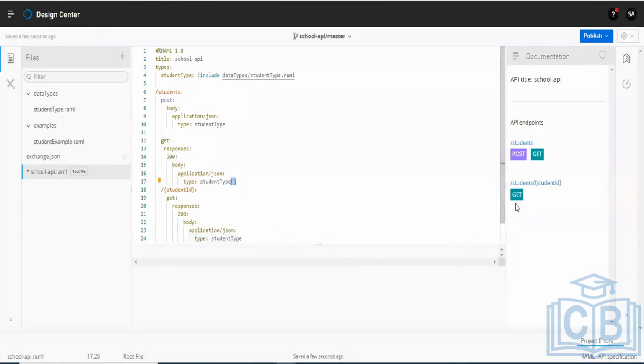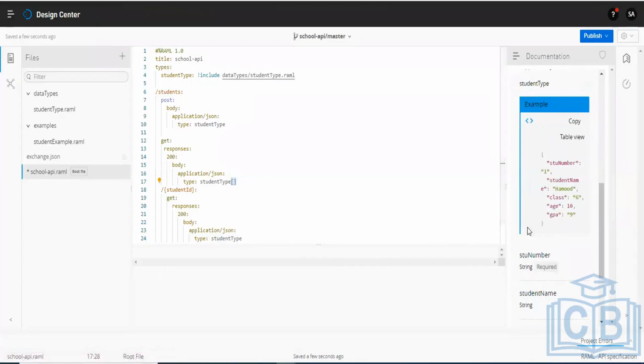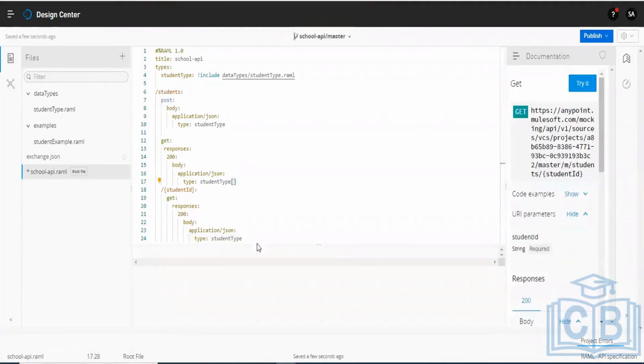If I see get, it returns only a single example. There are no curly braces enclosing, there are no square brackets. Right? This is a get method. Now you will get something.